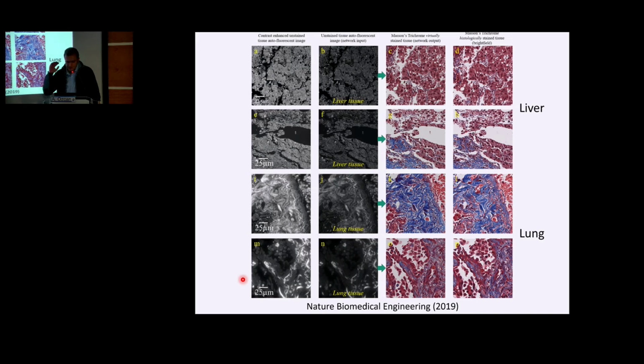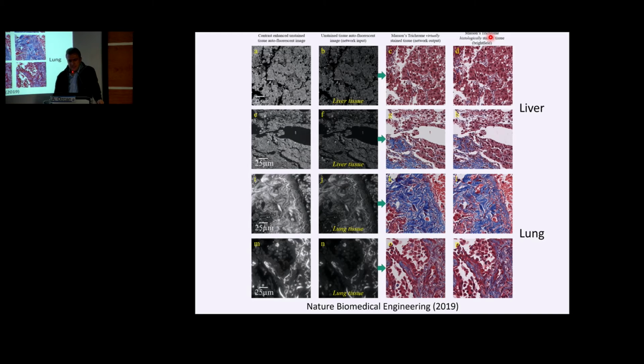Some other examples from new patients never seen before: liver tissue, lung tissue. Autofluorescence contrast is shown here, beautiful diffraction limited images. Virtual staining results are shown here, and then what comes out of our histology lab is shown here. This is a third stain, Masson's trichrome. It's another special stain, and this stain is also about $10 per whole slide, so you can also make it chemistry-free and much faster. It takes also about 3 hours to get a good Masson's trichrome.